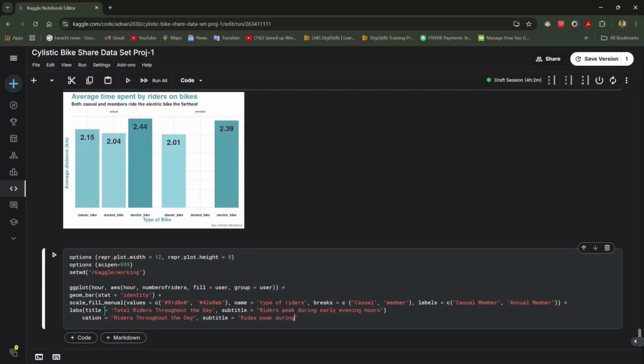Peak during early evening, comma, and sorry, I have written it wrong here.